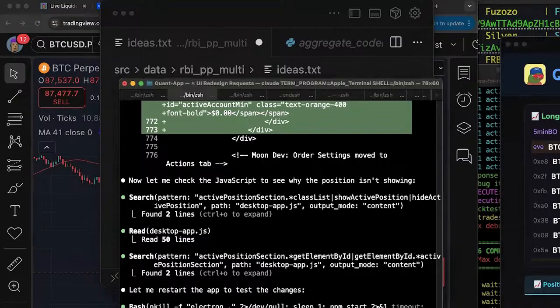The position page still is not seeing my position, so I think that's throwing off the actions page, and the top right account, because that should show my position. Essentially my position is not showing anymore, and I have confirmed on the exchange that it is still there.